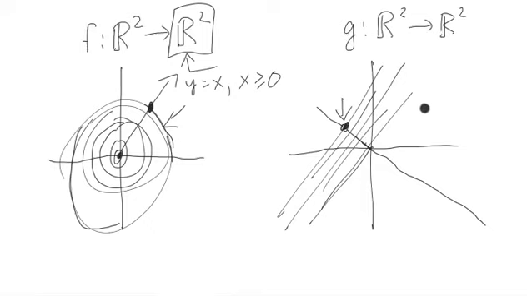Now let's take a look at what it would look like if we compose these two functions. What if we composed g and f? What does that mean? That means you plug the result of one into the other. In this particular case, since the domain is R2, we should write this as (x, y), because we need a coordinate pair coming into f here. So (x, y) goes into f, and what does f do to it?